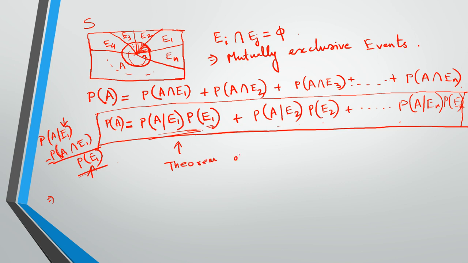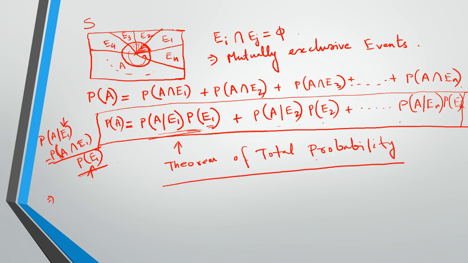Theorem of total probability. But please understand this, that is more important than just remembering the theorem, because you cannot use it for sure if you just remember it. Having a sense of the structure is fine, but you have to understand what total probability is, like P of A given E1 times P of E1, and why we are doing it: because this is the intersection, then we are adding all the intersections, and finally we get the total probability of A.